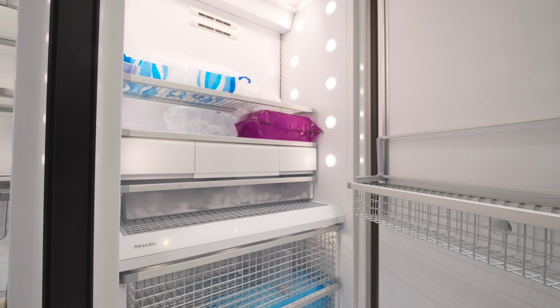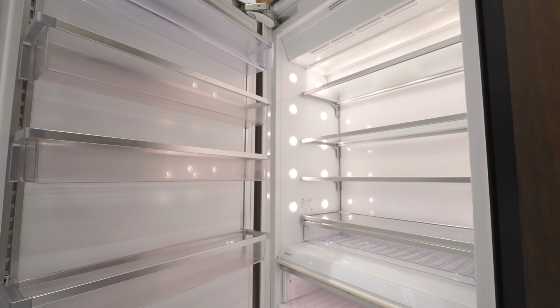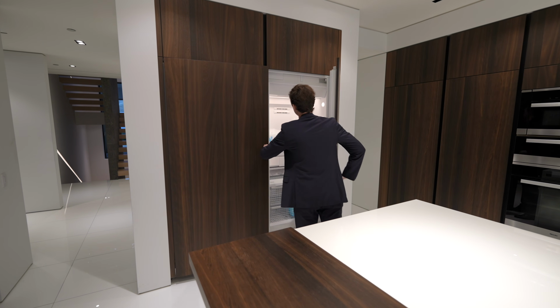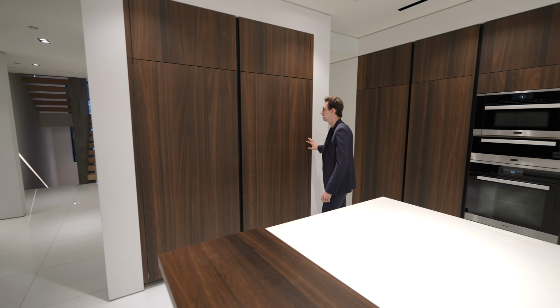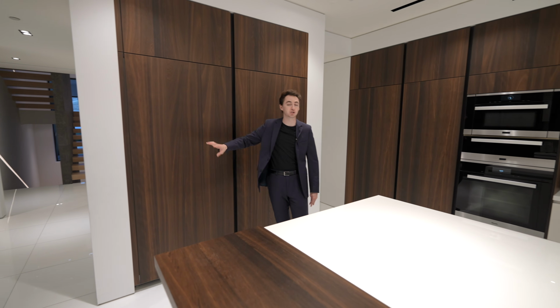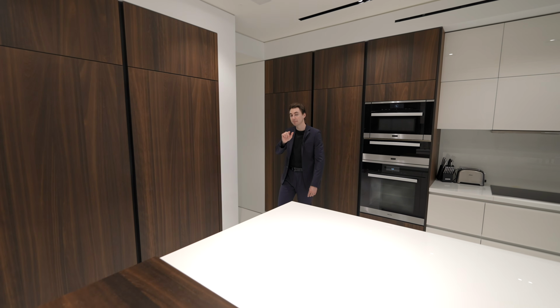You have your freezer, and next to that, you've got your fridge. I mean, you've got 4 very nicely sized cooling spaces. I mean, that's impressive. Things we don't see too often. You've also got the custom wooden tone details paneling all of these refrigeration spaces. And that's actually where we came from earlier, from the maid's quarters.